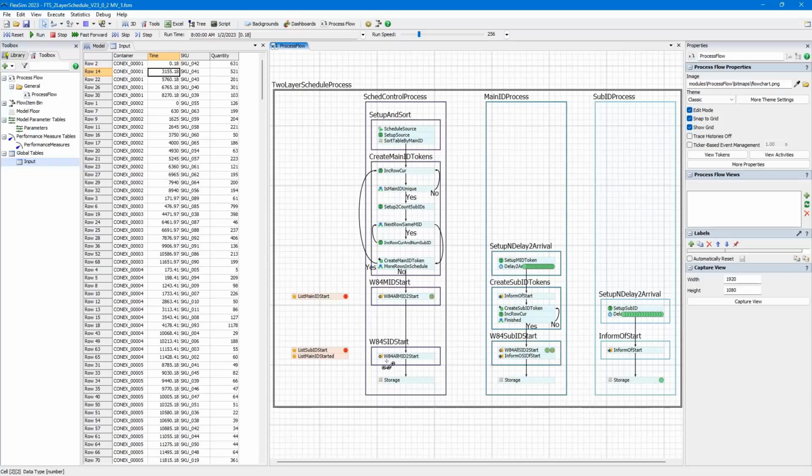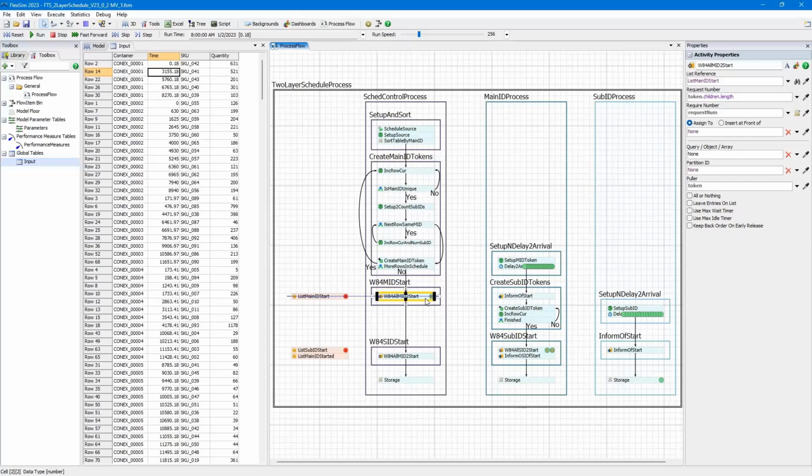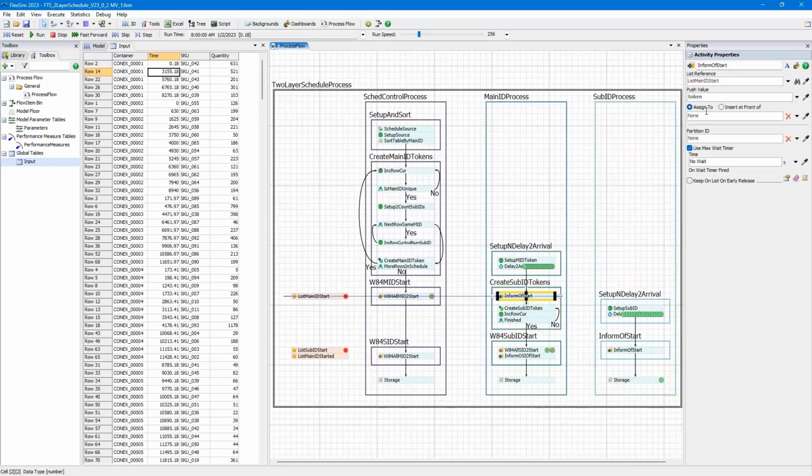And so that's using lists to push and pull. If we look at this list right here that it's currently on, it's just waiting for the number of children, so that's how many it's pulling. Then each child token pushes to the list, and they don't wait, they just continue on through, because we don't want these to stop just because all of them haven't gotten there. Obviously, they have other things that they need to do.